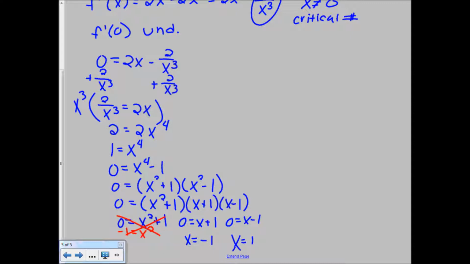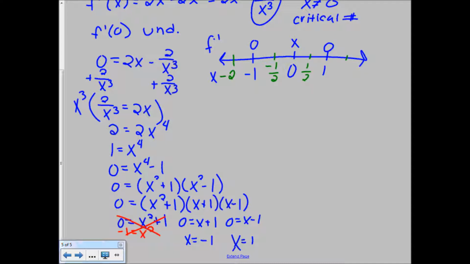So now we just have to set up our sign chart and solve. For our sign chart, we're actually going to have three numbers to test. We're going to have negative 1, 0, and positive 1 for our derivative. At negative 1 and positive 1, we had a derivative of 0, and at 0, we had an undefined derivative. For those, I like to put an x above them, just to remind myself that those were undefined. Now let's pick some test values. We're going to need 4 here, so let's do f prime of negative 2, negative 1/2, positive 1/2, and positive 2.